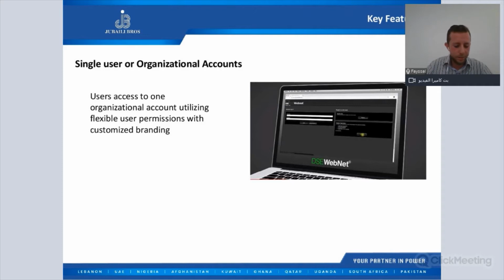Customized branding is very interesting. Basically, you can change the DSE WebNet startup page. For example, if you are running a rental company and you want your end user to make use of this DSE WebNet service, he can log into your DSE WebNet and he wouldn't see anything related to DSE. He would see your logo on that page, your brand name, your company name. So you can customize it based on your personal needs.